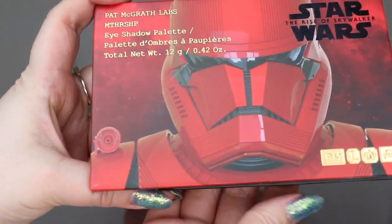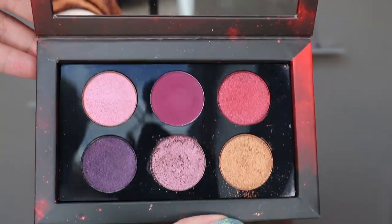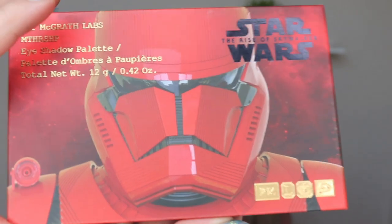Star Wars one from Pat McGrath that I got as a gift from the beautiful and really kind person, Christine Ann. I'll never forget that day that I opened that box. It was just so much joy and so extravagant, and thank you. But I do love Star Wars. Pork actually got me into Star Wars years ago, and oh god, the formula. Again, I wasn't getting the hype with the Pat formula, particularly with Indie. I do get the hype with Natasha Denona. Her formula I do enjoy, but the formula in this is just lovely.